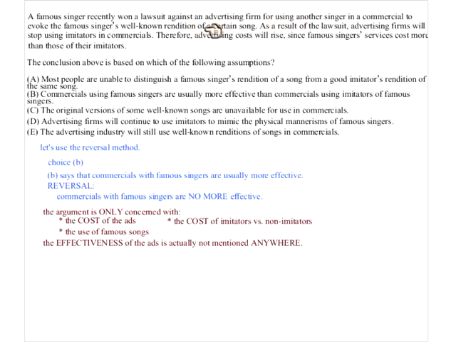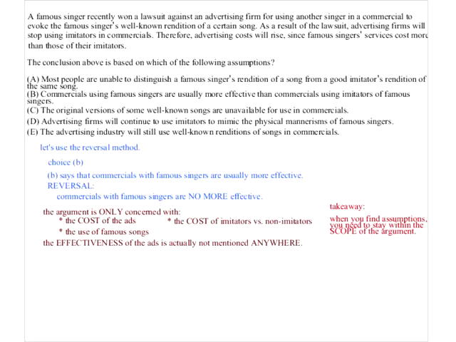And remember, don't fall prey to the same thing that you're trying to look for here. The whole point of find the assumption problems is for you to realize connections that are being made even though they shouldn't be being made. So if you pick a choice like B, you're actually falling victim to that same sort of thing. You're making connections that you're not really allowed to be making here. So the takeaway from this wrong answer choice is, when you find assumptions, you need to stay within the scope of the argument.